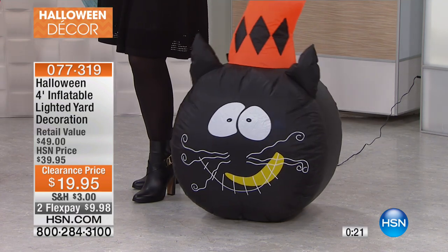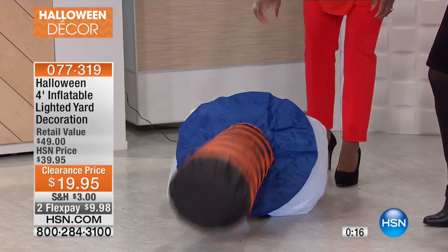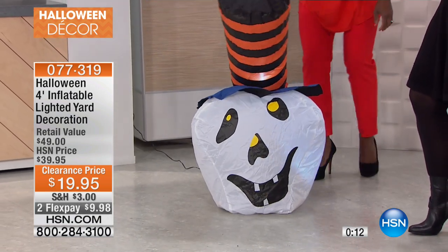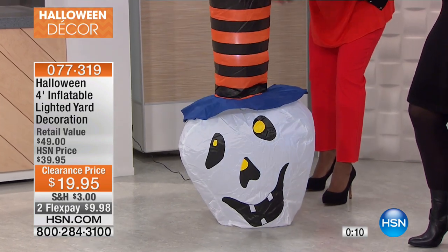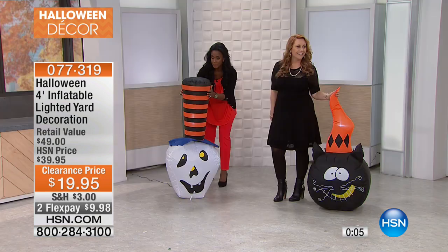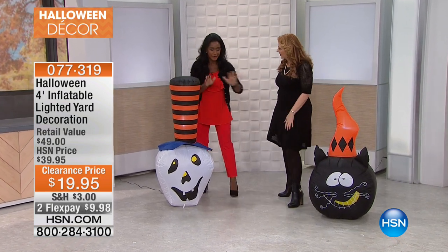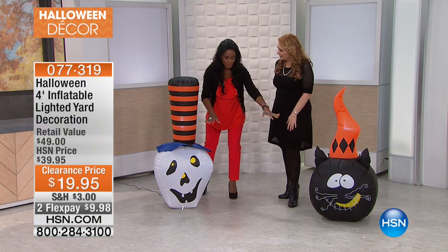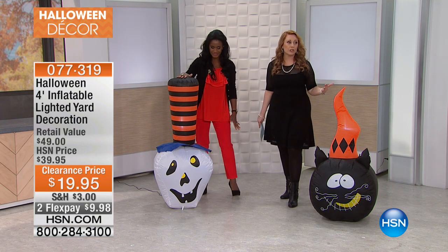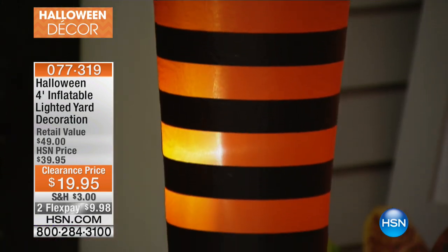Right before your very eyes, it is inflating. Each of these will inflate in about 30 seconds. Look at that — it's got the weight inside and takes shape right away. They're brightly colored, not so scary, so if you have little ones they won't be frightened. A great tip: gather a couple of kids in front of these and take their annual picture. We've got more to show you, and since I have so few of these, we're not going to be talking about it much longer.